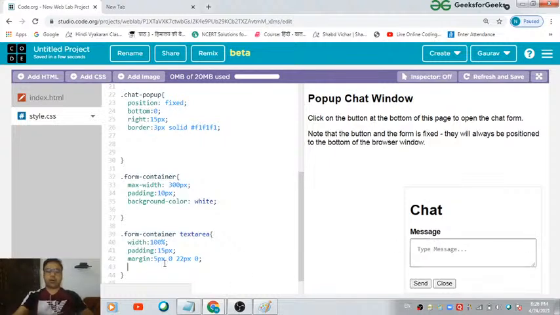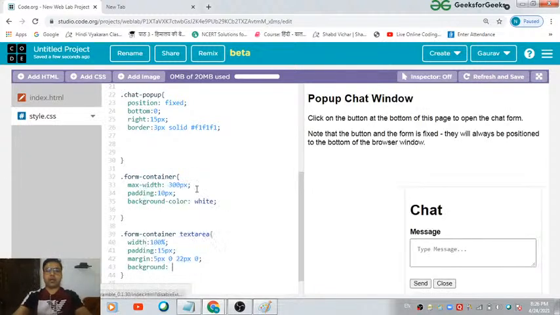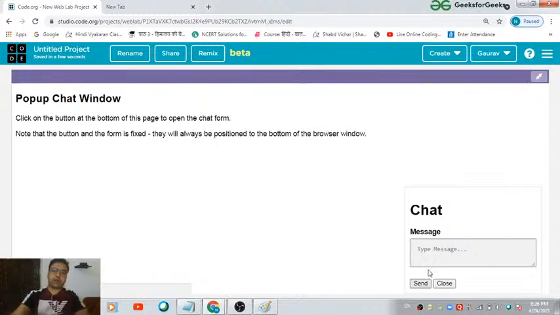Now for getting a suitable background, we can make use of this background property, and let's define this color for the background of this text. Fine, so everything is being reflected over here. See?